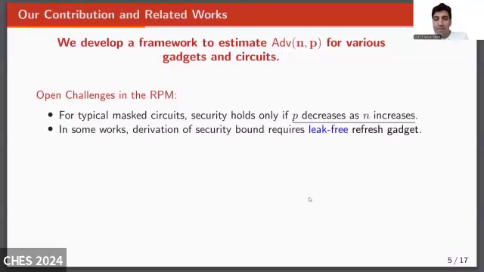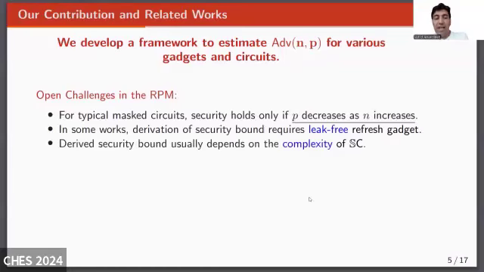In some of the works, the derived security bound requires leak-free refresh gadgets. And also, some of the previous results suggest that the security bound is dependent on the complexity of the protected circuit. For instance, this bound implies that in an imaginary AES, if we increase the number of rounds, security of native variables will decrease.